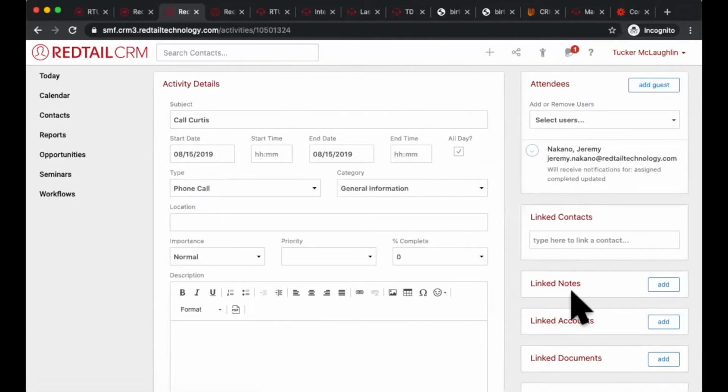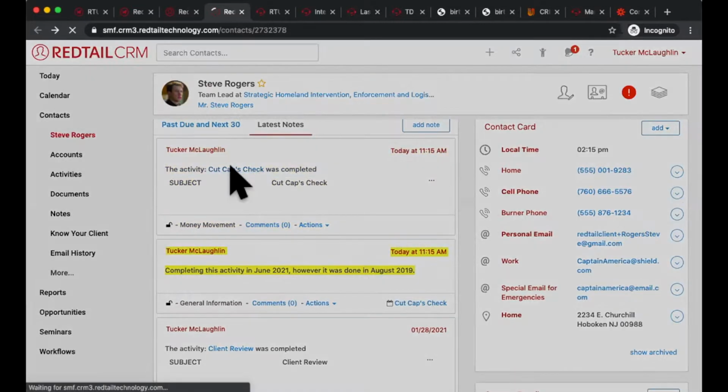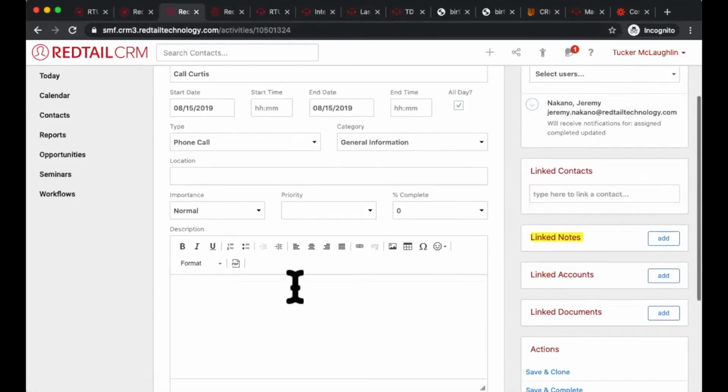Just as a refresher, the link notes can kind of serve as a running dialogue to your activities. So as things progress, as things change, as there's an outcome from this activity, you can add it here as a link note, and it'll automatically date, time, and user stamp it and save it on the contact level and on the activity level as well. So we did have a lot of offices before that were just putting that, you know, date, time, and user stamp here inside of the description, but we created link notes so it automatically happens. It's a lot cleaner and a lot more compliant.